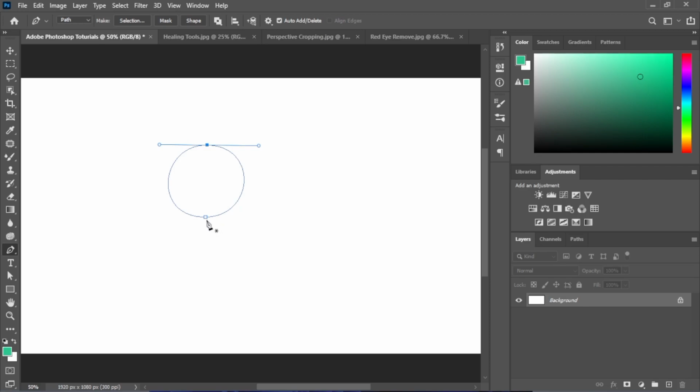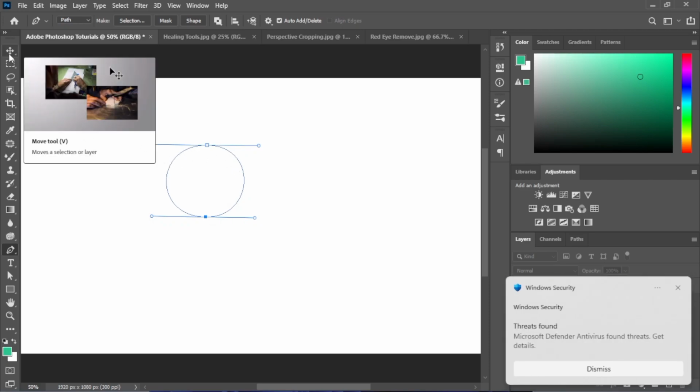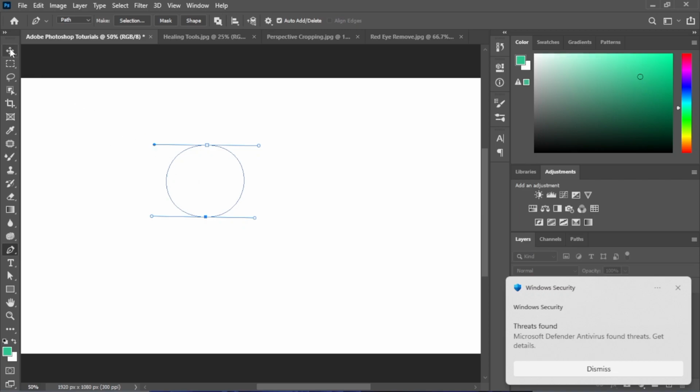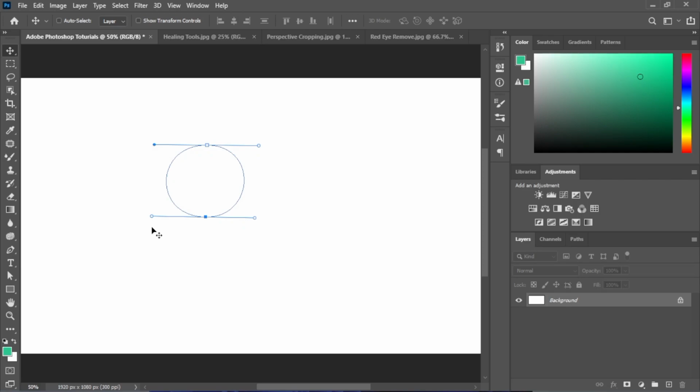Okay, so if you want to edit something on the pen tool, you have to hit Control on your keyboard and click the area that you want to adjust. Okay, and you can adjust it just as perfectly as you want or as you wish. All right, this is one good, beautiful thing I would like you to know and understand about the pen tool.